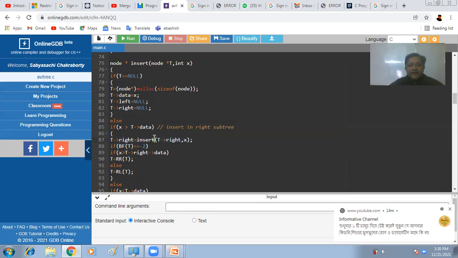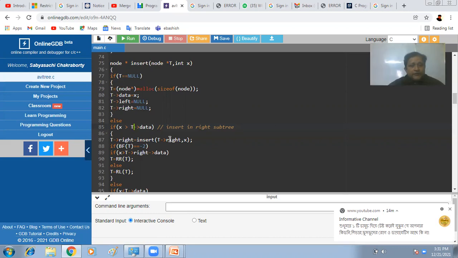Then again the recursive function will be called, and so long as x is higher in value than the right subnode of a particular node, this process goes on, and finally it is inserted at the right of the last subnode found.